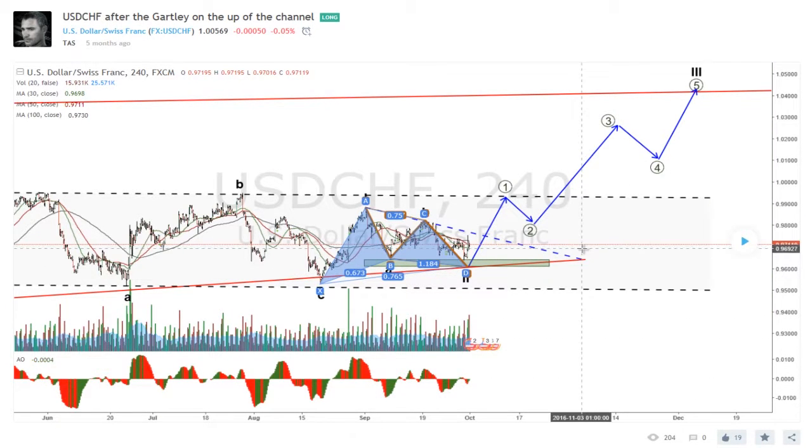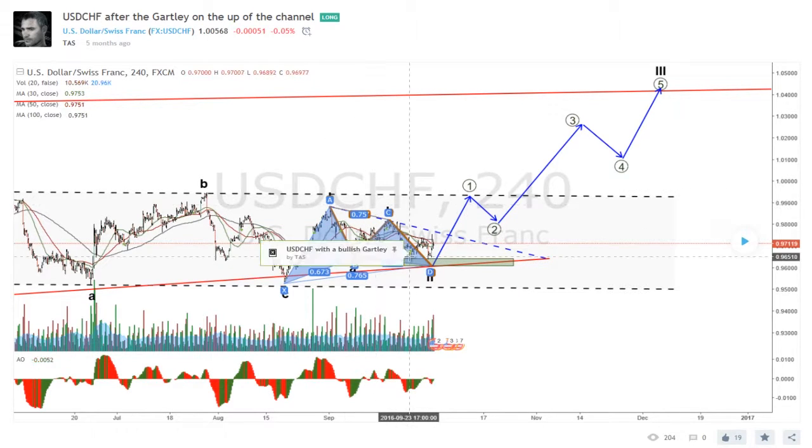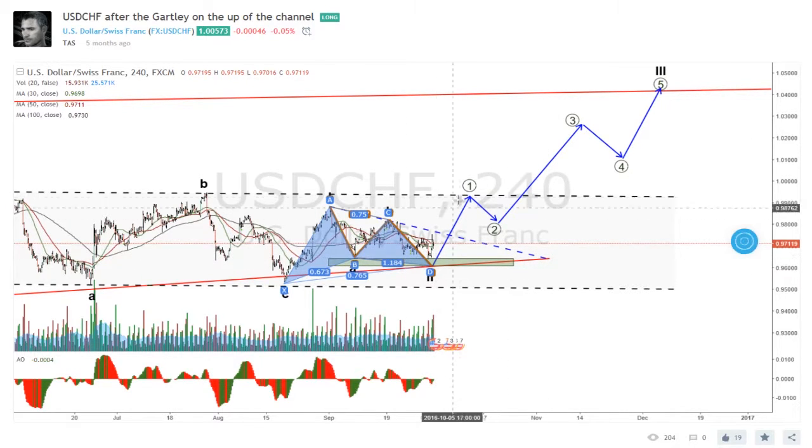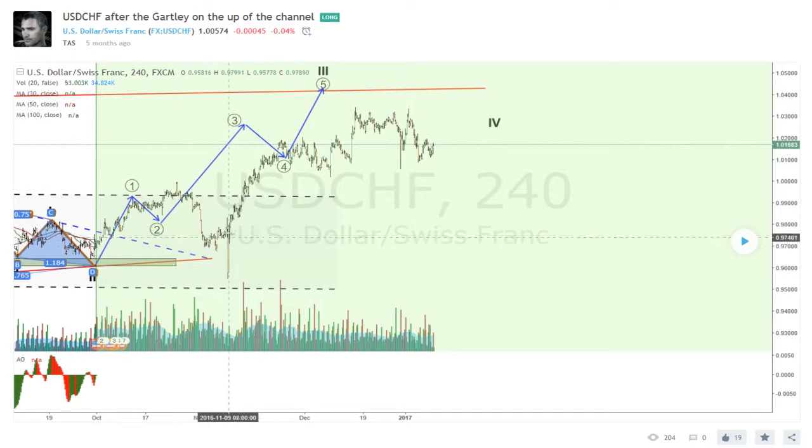Another one, this was an amazing trade. I got out here at around 3. Once again, we had a Gartley pattern, a perfect ABC. I thought there was going to be a bounce out of this green zone, and there it went. Wave 1, wave 2. This was elections. Wave 3 didn't go up there. I know that I exited around here when I trailed my stop.